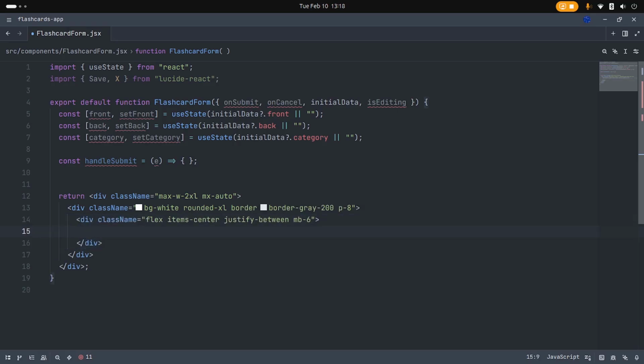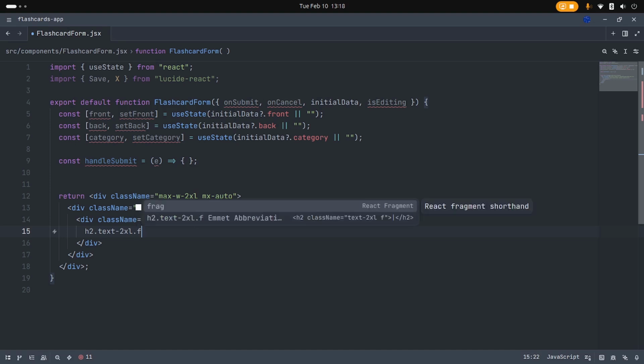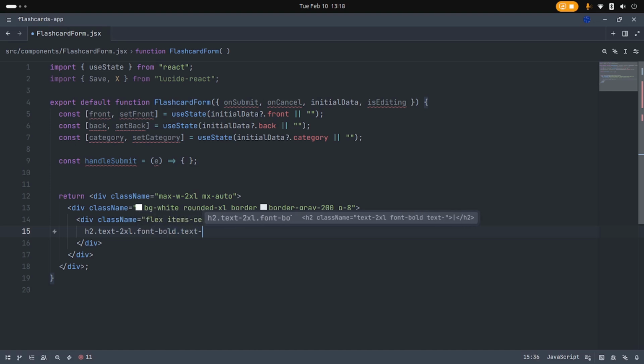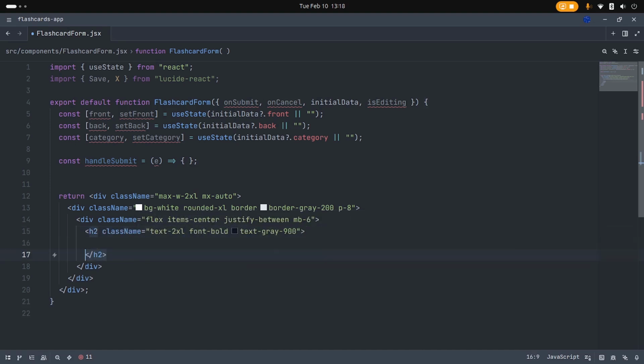And then inside this, we're going to have an h2 with a className of text-2xl, and then font-bold and text-gray-900. And then the h2 is going to be checking if isEditing is true, and if it is true, then the text is going to say Edit Flashcard. Otherwise, we're going to say Create New Flashcard.